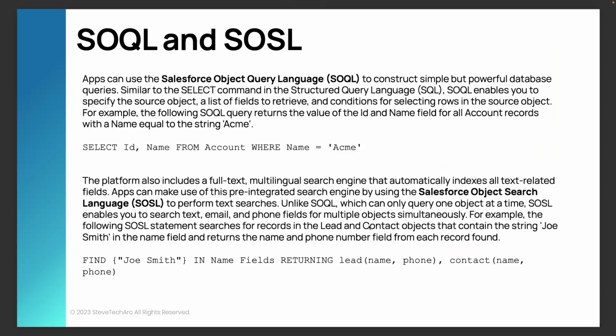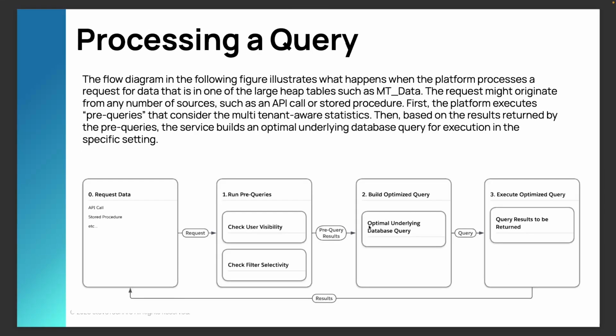When we're scanning data in Salesforce, we have SQL and SOSL, two ways of querying data. What we're going to be talking about is the SQL way of querying data. And this is another diagram found in Salesforce Help where when you make a call, you're going to make a request, and then the Salesforce has a librarian. The librarian will get the books for you, and that's called the query optimizer. And the librarian will check the visibility, optimize the query, make the query, and then return the books.